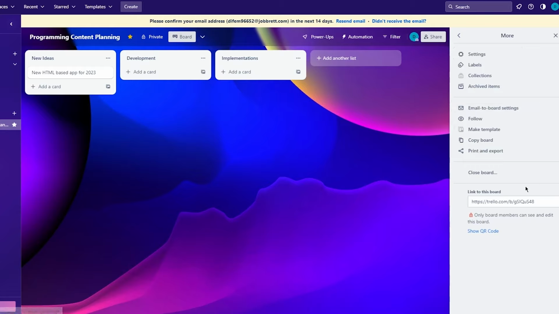Then in the same place, as you can see, you have a link over here. Now this link is obviously the link to your Trello board. And you can circulate it around accordingly if you want to. You could tell other people about your board, or just spread your board around, send it to your members, send it to your work colleagues and all that stuff.